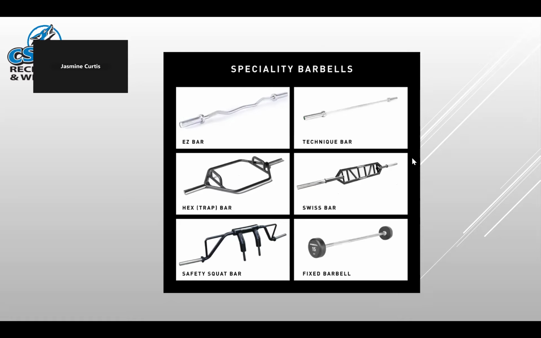Swiss bars and specialty barbells often weigh differently than a normal barbell. Sometimes the technique bars and easy bars are going to be lighter than 45, and then usually hex bars, Swiss bars, and safety squat bars are going to be about 20 pounds heavier than a normal barbell. There's also fixed barbells. You see these a lot in gyms, and they're anywhere from like 5 pounds up to like 150. It just makes it easy to grab and go. A safety squat bar provides a neutral grip instead of the individual having to grip at this back bar right here.